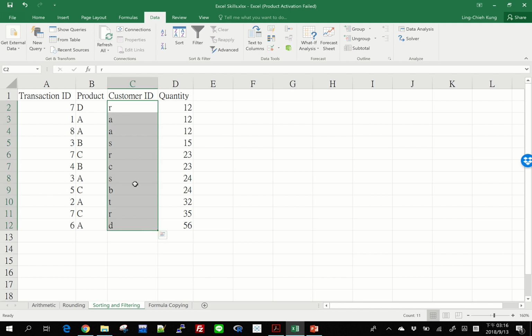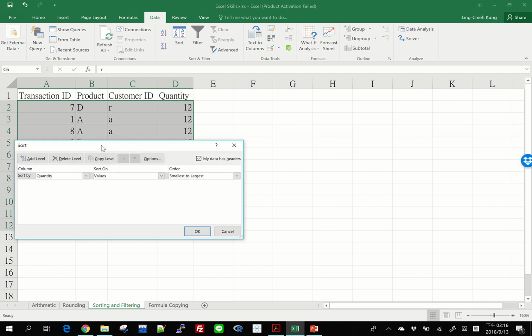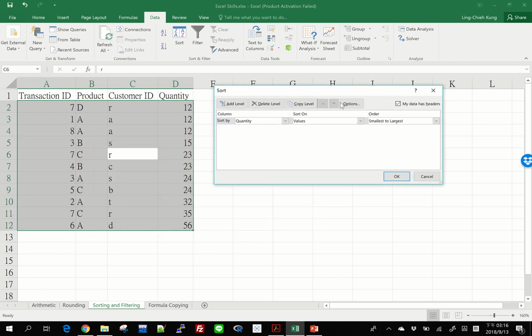And if a customer repeats, then I want to sort according to, for example, products. So what should I do? I use this Sort button here. It's going to create a dialog. It says that, okay, please choose several levels and then tell us how to do sorting for each level.